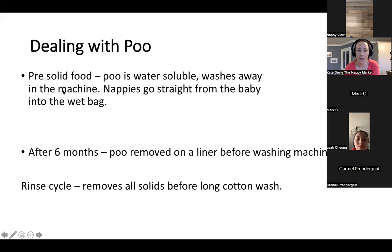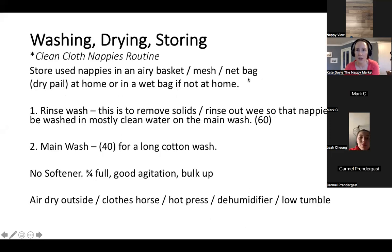This one. Yeah, so dealing with poo, washing and drying. So you don't need to have the camera screen on here. So washing and drying. Used wet nappies, store them in an airy basket is ideal. So you can see the one I have here. If you don't have room for an airy basket like this, then this kind of mesh net is perfect. Something that lets air circulate.